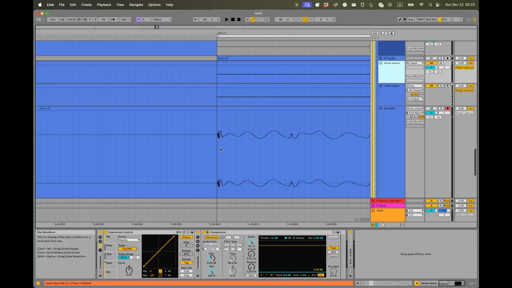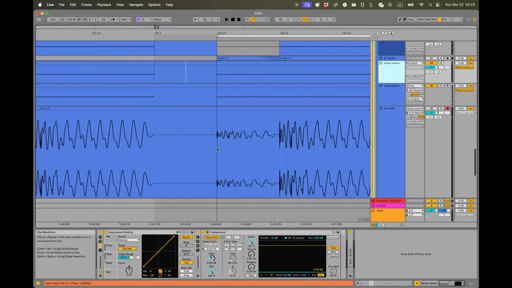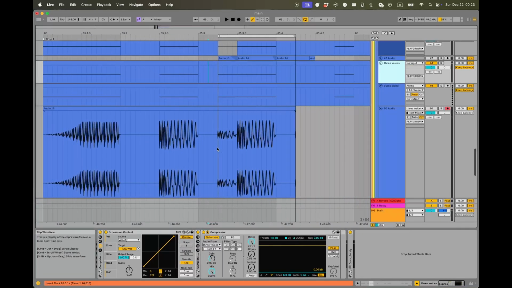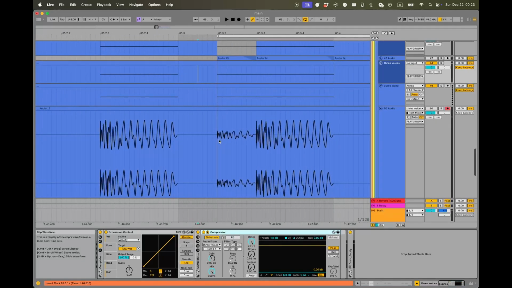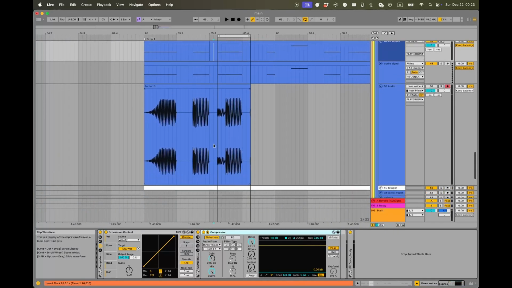Maybe it has something to do with how exactly the audio is routed through Ableton's various processing chains and whatnot. I really couldn't say. Could also be just because this is a Max for Live device and those are a little bit weird sometimes. But one thing I did find was a compressor, it worked great. I think probably this 1 millisecond look ahead is what's really making it work perfectly. Just making sure that it's really capturing that transient exactly how we expect it to. And that really did the trick. So that was the full solution here.